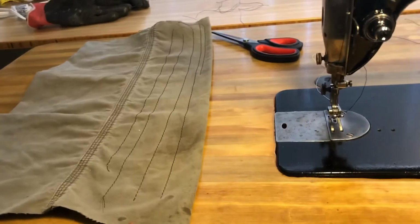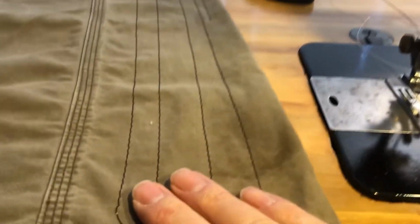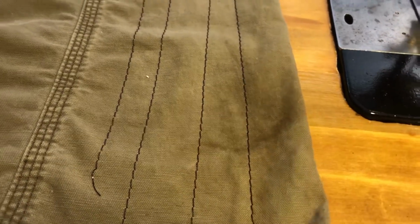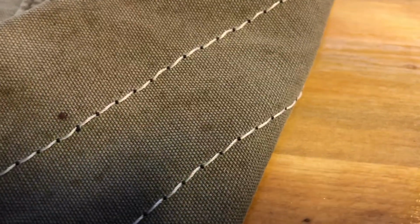I'm in the process of seeing how well it sews, so I had to readjust everything. And it's looking pretty good right now. It's just an old pair of pants. So I got black thread for the top stitch, and white thread loaded onto the bobbin for the bottom stitch. It helps me see how well the stitching is working.